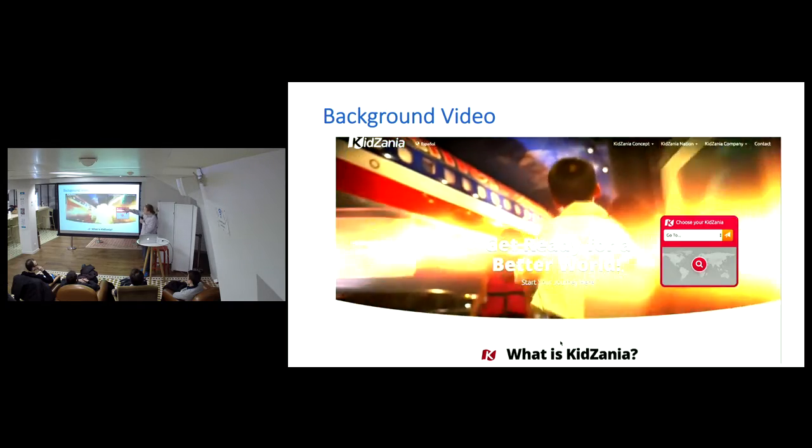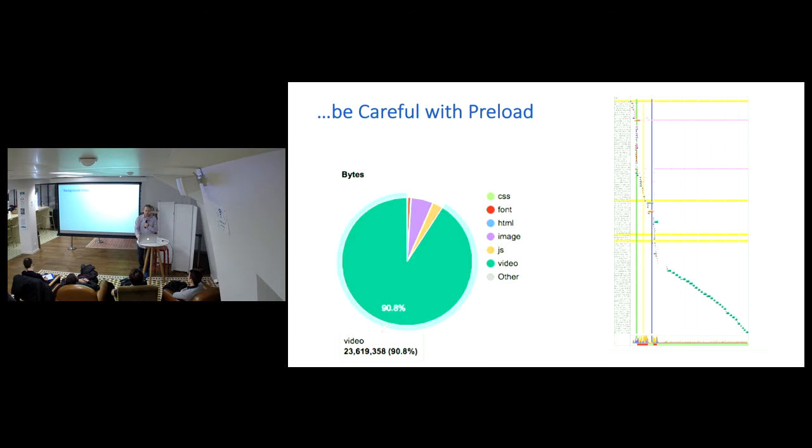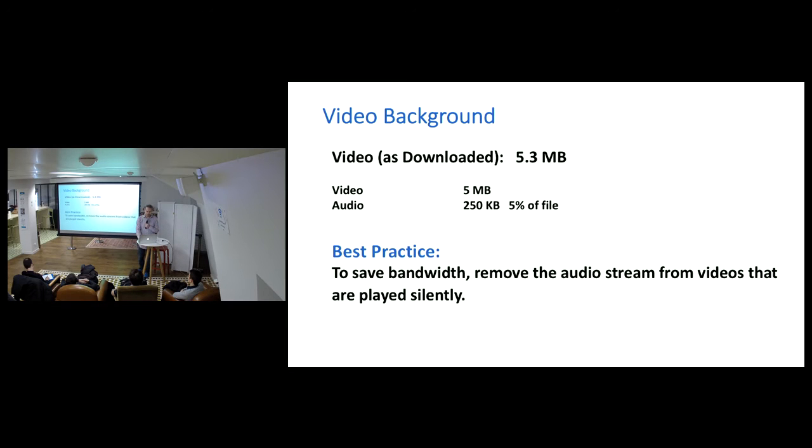I only found this because I was looking through data in the HTTP Archive, and the video had a funny name, so I started looking at it. The whole video is 5 megabytes, but it has an audio track that nobody hears. It's only 250 kilobytes, but it's 5% of the file. And by stripping out that audio track, you would make that file a lot smaller, and it would download a little bit faster. A lot of times the video name is like background.mp4 or something like that. This one was called Steven.mp4, and I'm like, well, why is it called Steven? And so I started looking at it.